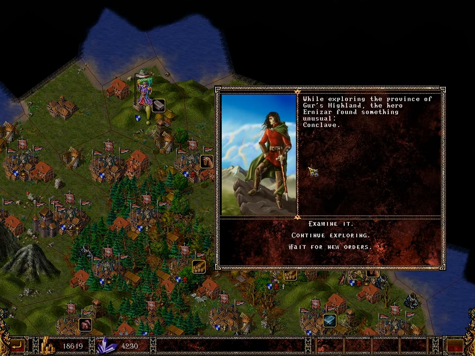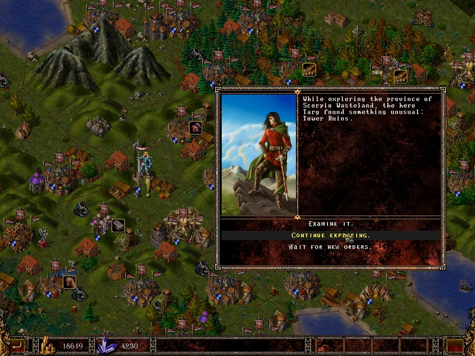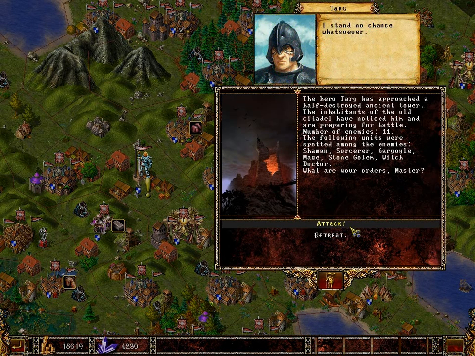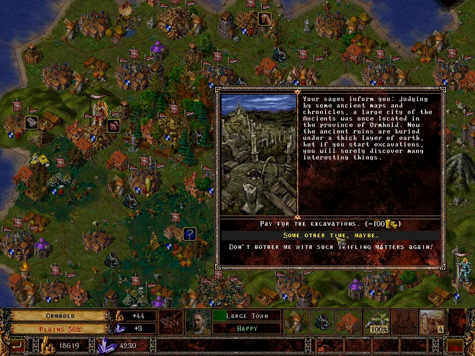End the turn. Conclave for Urzanar. I mean, we'll examine it, but we're fleeing. Tower Ruins for Targ. Shaman, Sorcerer, Gargoyle, Mage, Stone Golem, and a Witch Doctor. That's probably too tough for him. Wow, too easy for Treyafer. Let's retreat from there. Pay for the excavations.